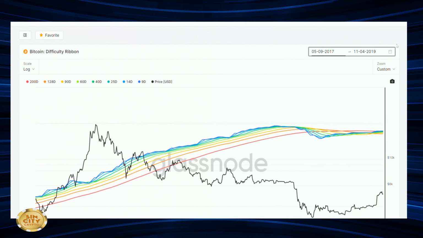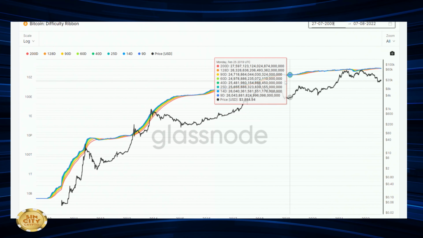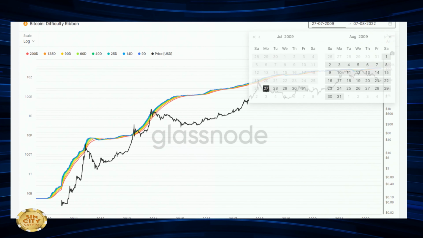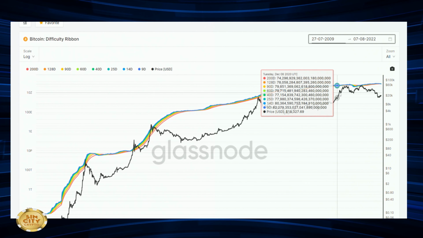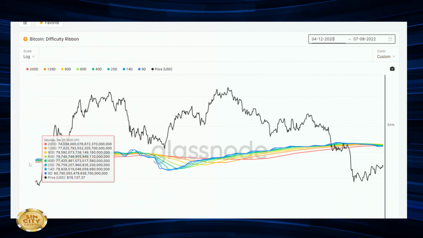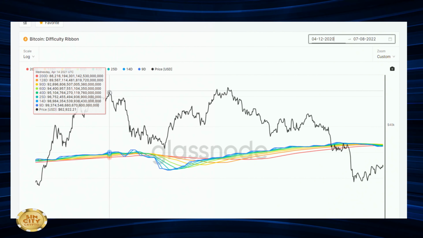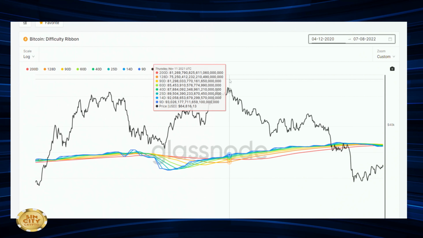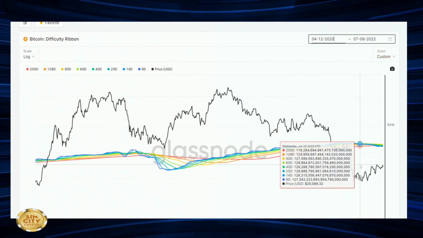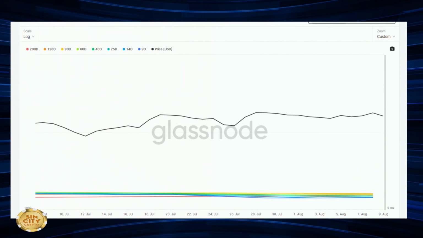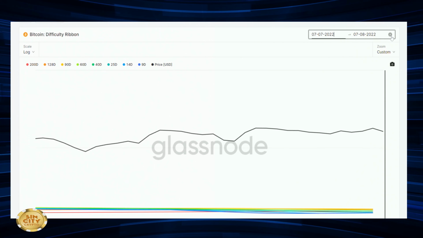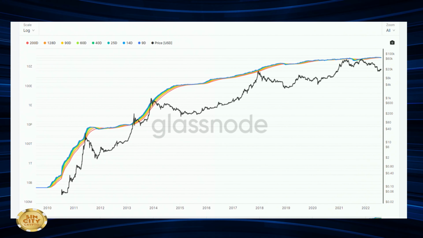You can see here, if I zoom back out again and I zoom in just to the bottom part right here, essentially one line, and that's been a bottom. And so let's take it to where we're at now. If we just take this entire fractal here, you can see we made a local top right around 62,000. And then we came back down, the band's constricted, and we went back up and we made our all-time high at 69,000. And I want you to look at where we are with the bands now. If that is not one solid line, I don't know what is. And history tells us when this happens, a bottom is in.